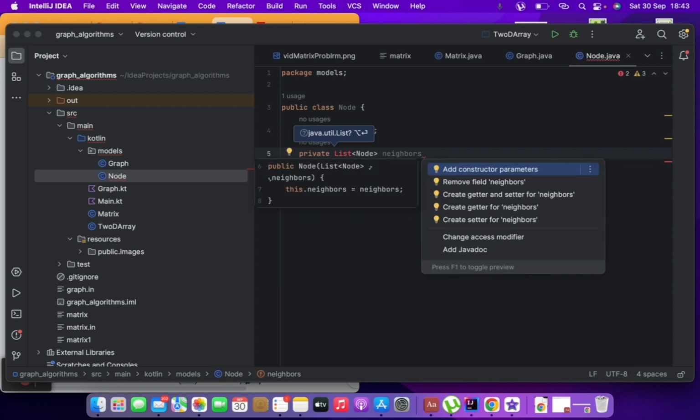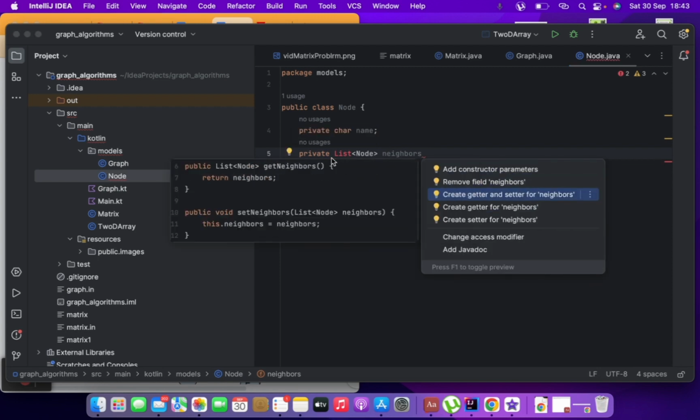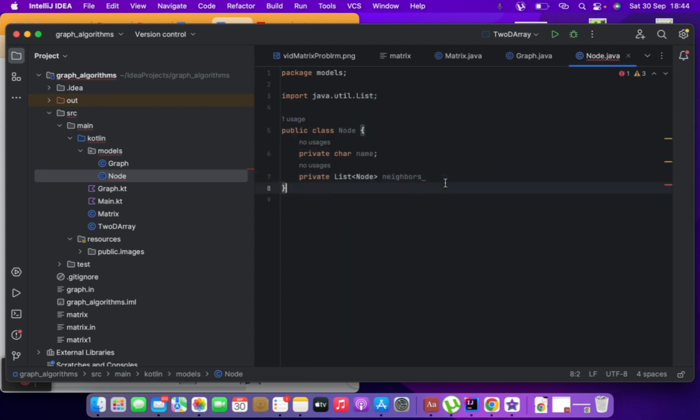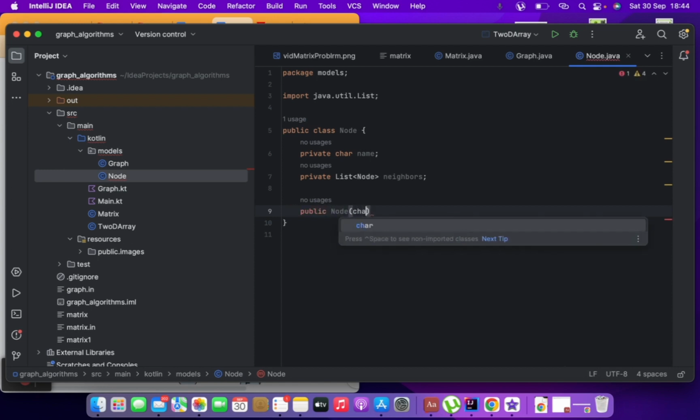And then import this. We need a constructor to initialize our node. It will be a public Node, and it will take in a character, which is the name of the node. So char name.